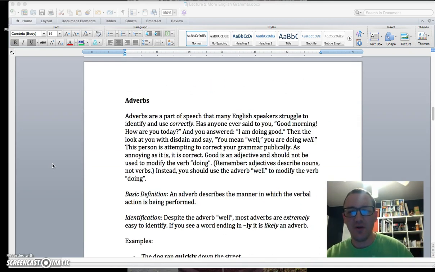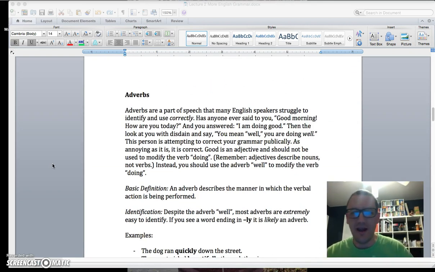The second category that we're going to look at this week are adverbs. These are things that you use incorrectly all the time. Well, actually, you probably don't use adverbs incorrectly. You probably use adjectives incorrectly. Adverbs are meant to modify verbs to tell you the manner in which you are doing a verb. So, I ran. Well, if I was going to explain to you the manner in which I ran, I would say I ran quickly or I ran slowly, depending.